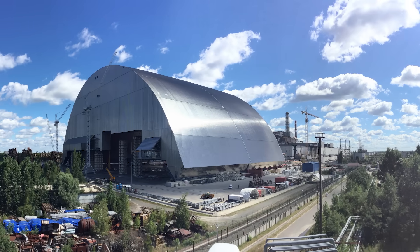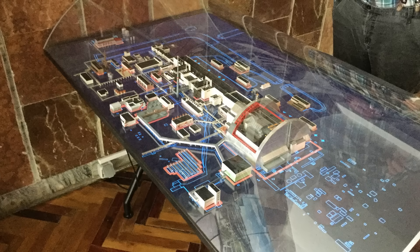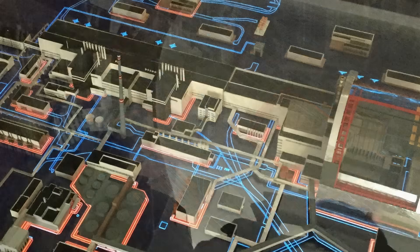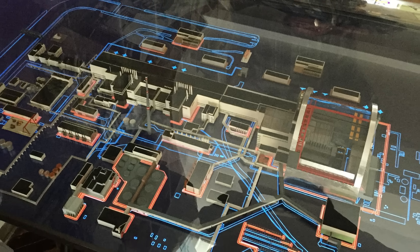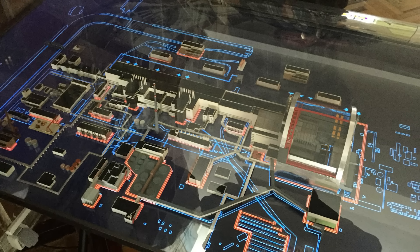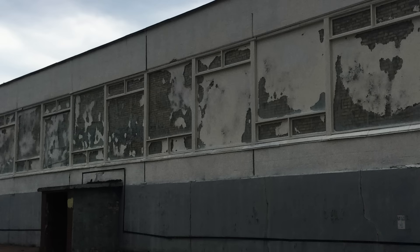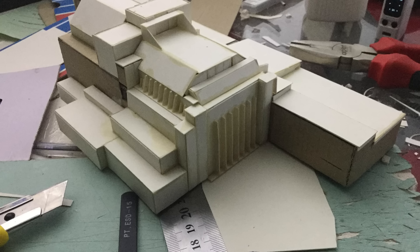One day the power plant management asked us to make a new version, but not a usual one. It had to have realistic buildings placed on a transparent panel, that panel positioned on a large plasma television embedded in a table — and this way it could show different technological processes, computer networks, railways, logistics, literally anything. We also gave one more suggestion: the power plant visually is not in a good shape, but at the same time that's its signature mark. All this rust, all these sealed windows, concrete and glass blocks — this reflects the challenges this facility went through, and we believe not showing that would be really a shame.